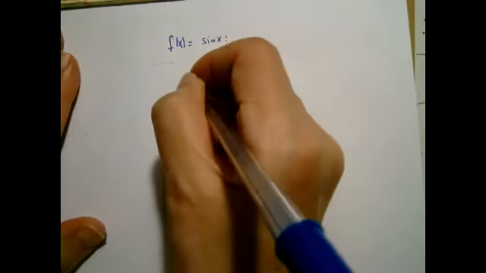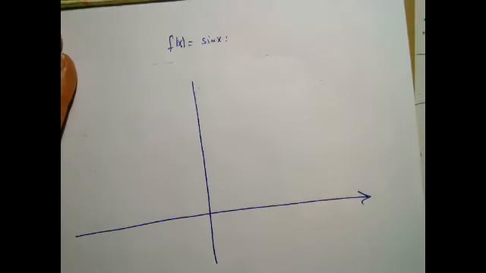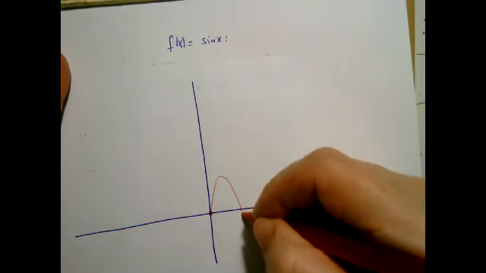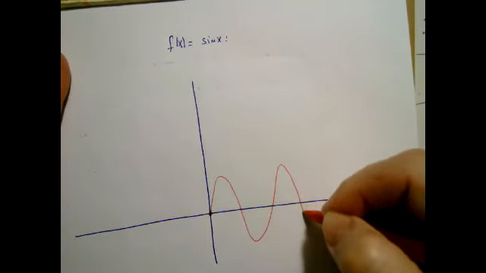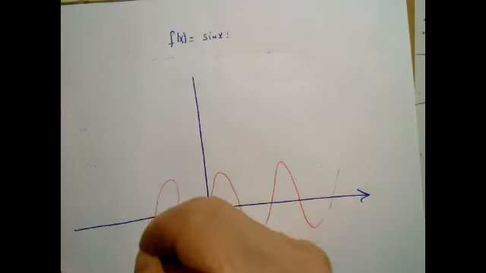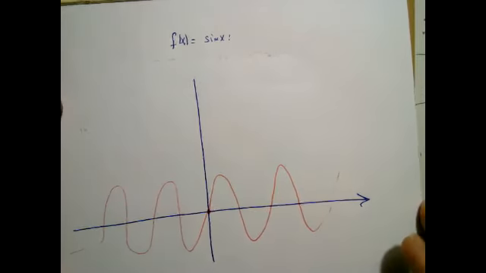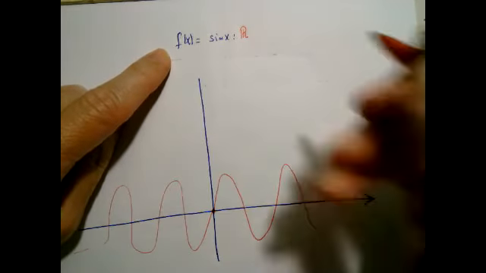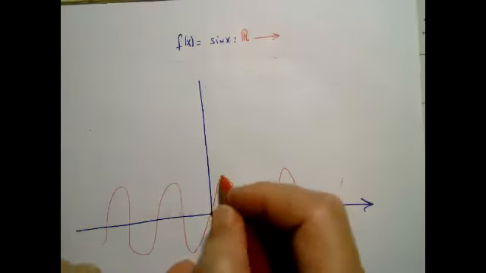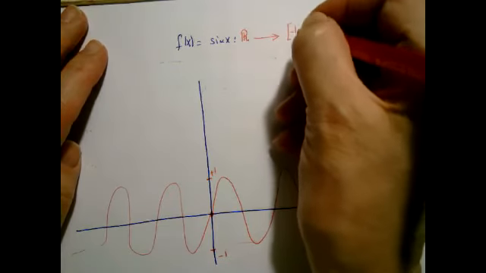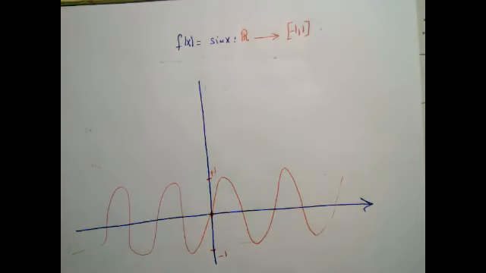Okay, and this is the graph of the sine. It's like this at 0, goes up, down, and keeps going forever. And then it goes up, down, and keeps going forever. So the input here is a real number, that's the sine function. And the output, if you remember, the sine function is always between -1 and 1. So I can say that this could be -1.